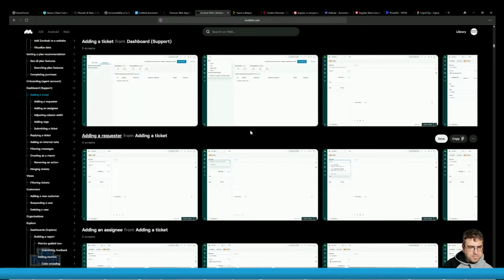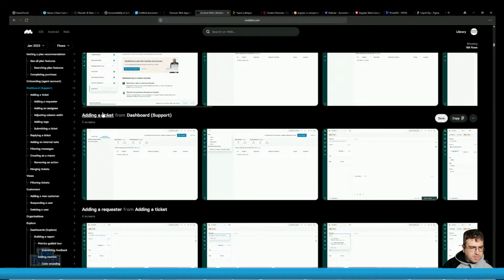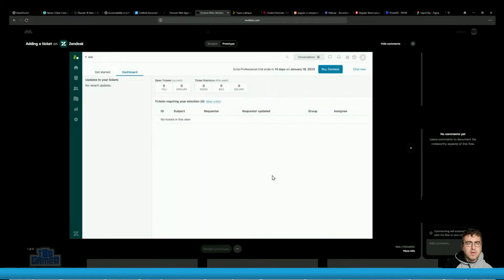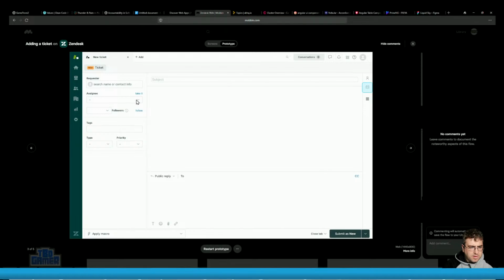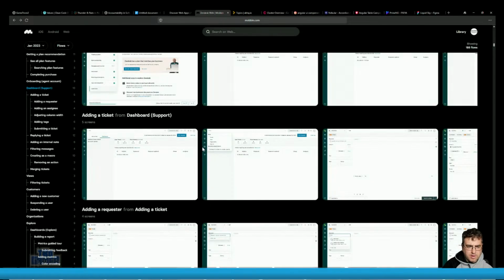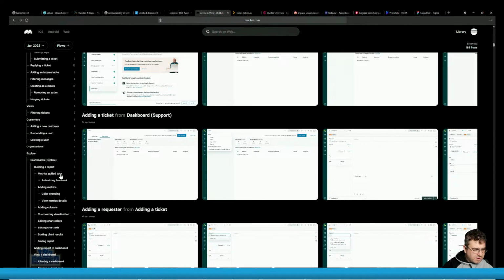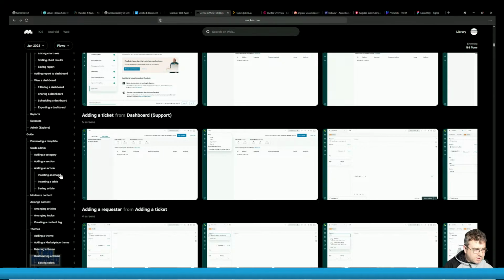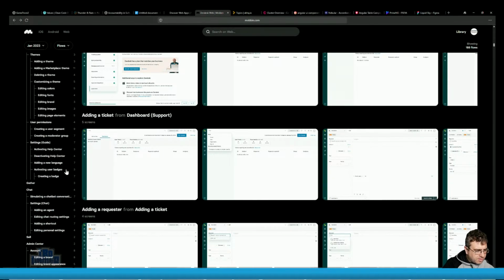So, adding a ticket workflow. Add ticket. Okay, that's great. Adding and assigning, adding tags, submitting a ticket, explore, ticket detail.